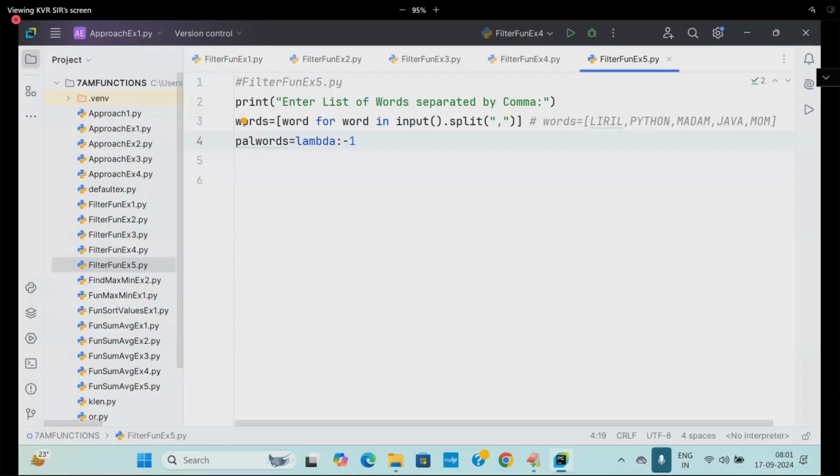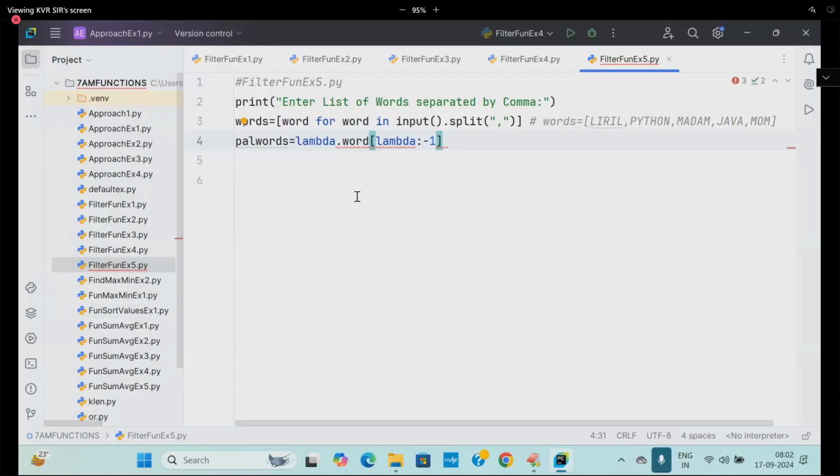Lambda dot word bracket, lambda colon minus 1. Lambda colon minus 1.